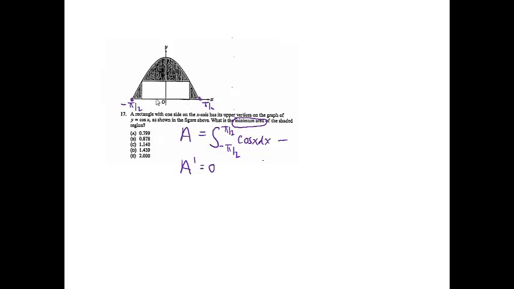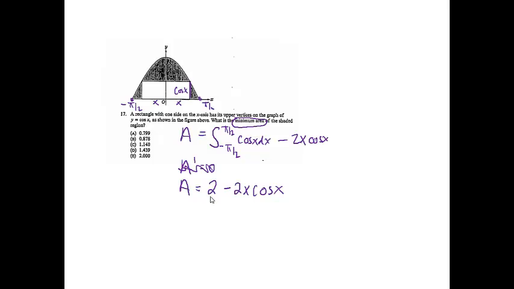And then we're going to subtract out the area of this rectangle. Well, we don't know how far over this goes, so I'm just going to say it goes over x in the x direction. And then how far up this is would be my y value, and it does tell me that my y value is cosine x, so that distance up is going to be cosine x. So for this rectangle, length times width is going to be 2x times cosine x. All right, so from here, I'm going to simplify this a bit. We do get to use our calculator on this one, so if you evaluate the integral from negative pi over 2 to pi over 2 of cosine x, you will get 2, and it'll be 2 minus 2x cosine x.